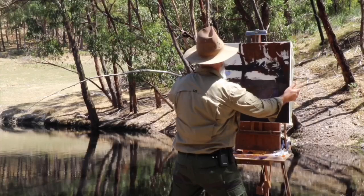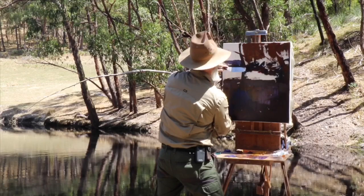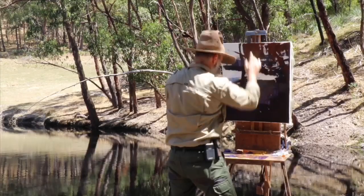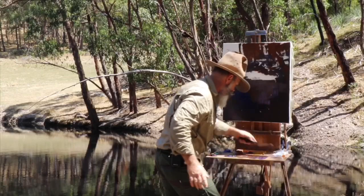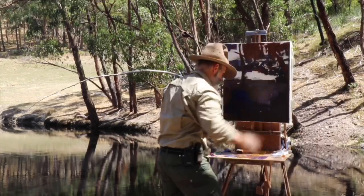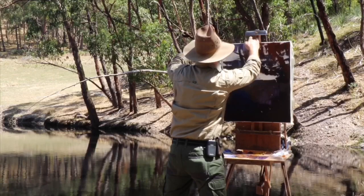Oh, what fun. I'll just lighten that a little bit. Lighten those tones over here. Just get a general feeling. Like I said before, I'm working with the undertones first, the darkest tones, and then you can get stuck into the lighter stuff on top. I'll just put a little bit of, lighten that, a bit more white with the blue. There you go, look at that. Colouring around the sides here.